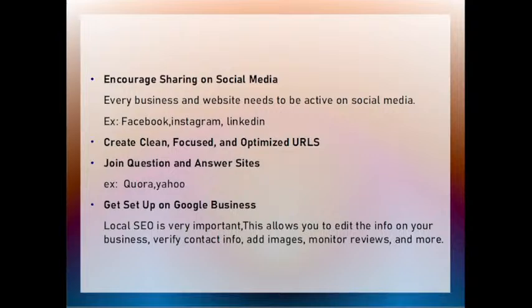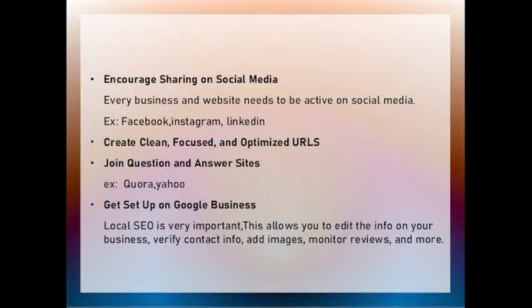Encourage sharing on social media. Every business and website needs to be active on social media, for example Facebook, Instagram, LinkedIn. With the help of all these social media, we share our posts and blogs to rank our website higher.